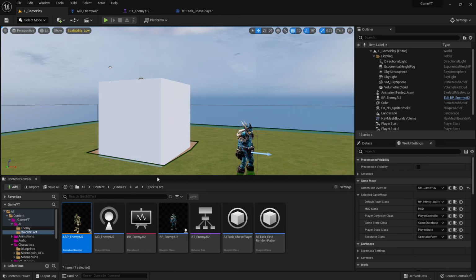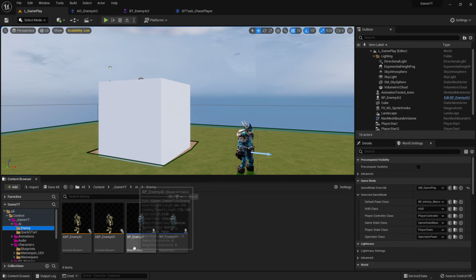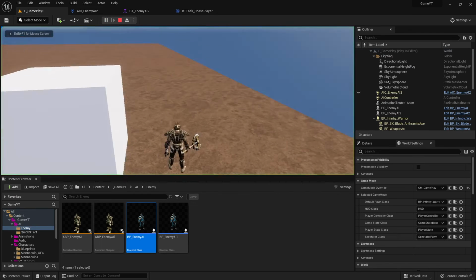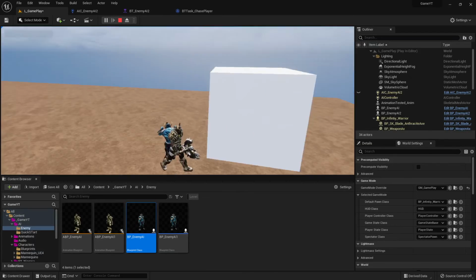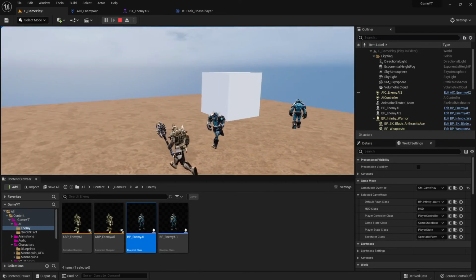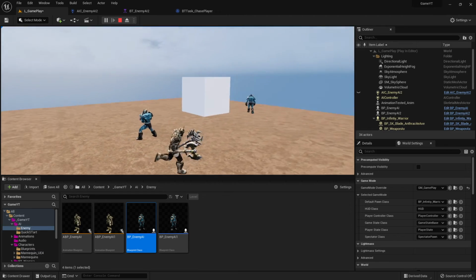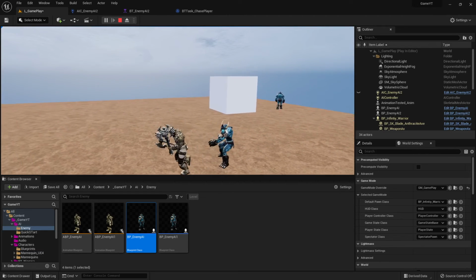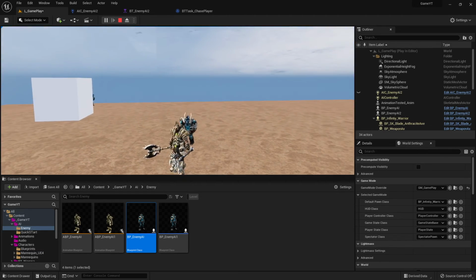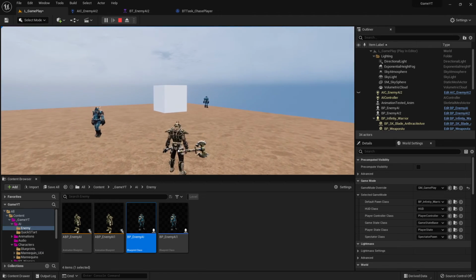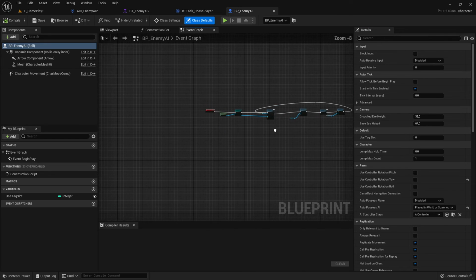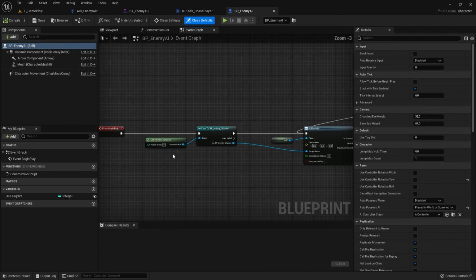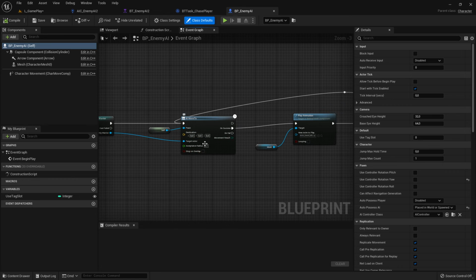Because if you remember, I made this other version of my AI here also. Let's see if this is working at all. So we have now two. My AI is just running, and the one guy who is running behind me, that was this other AI. And if I open this one up, you can see all the logic that we did there. But this one is very primitive actually.